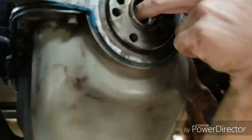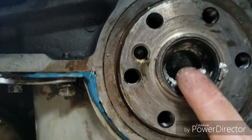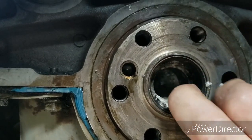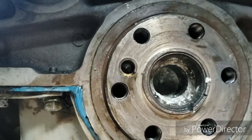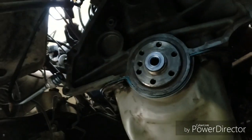So the soap doesn't always work, for reasons shown. The idea is the soap gets behind the bearing and pushes it out, but if the diameter is the same as the inner diameter then there's nothing for the soap to push against. The pilot bearing is in now — got a new pilot bearing, new seal, all cleaned up.